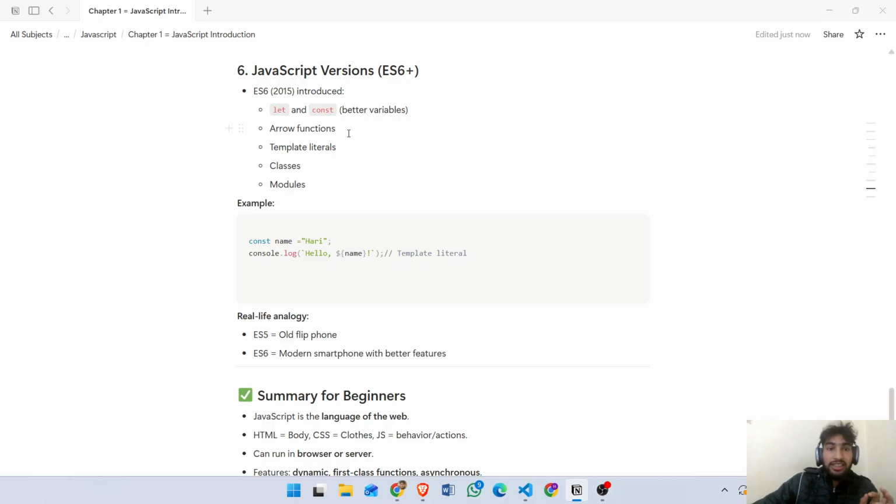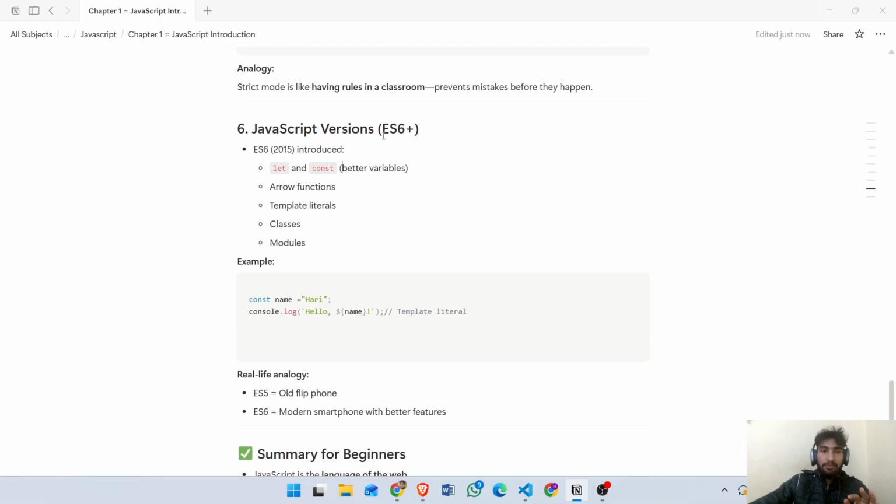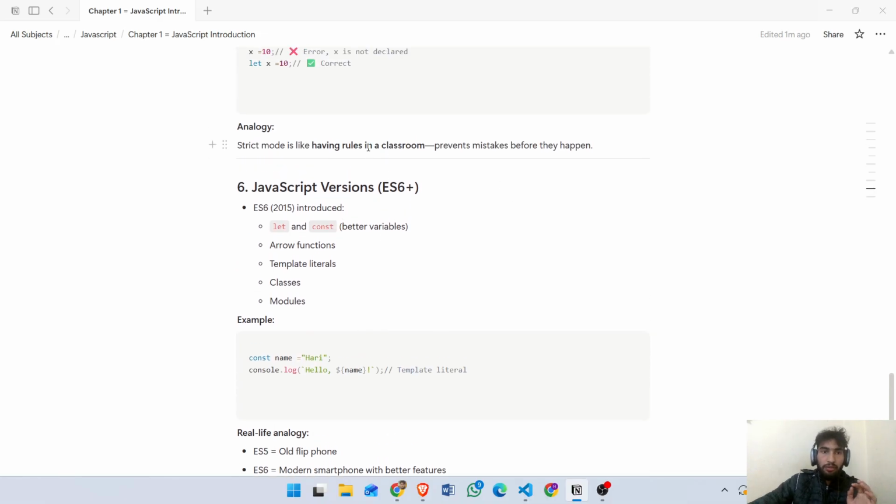Let's see what features ES6 2015 has. They introduced let and const to declare variables. We only had the option var before the ES6 version, before 2015.